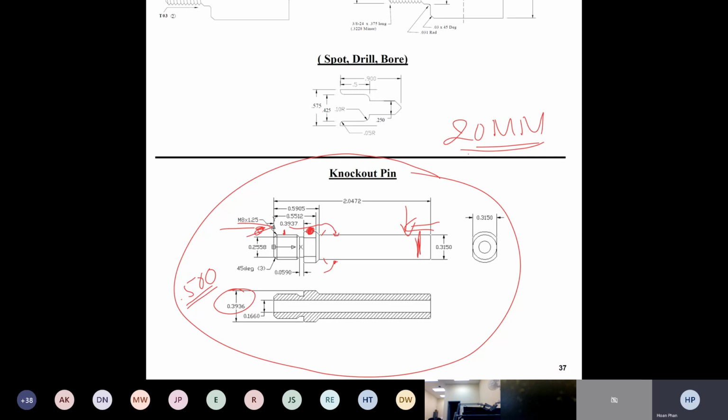The next thing we're going to do is figure out how we're going to machine this part. You see right here, we may have to spot it with a spot drill. But before we do the spot drill, we have to face it to give it a good face right here, which I always do before I drill. After that, you can drill it maybe all the way right here with the long drill.